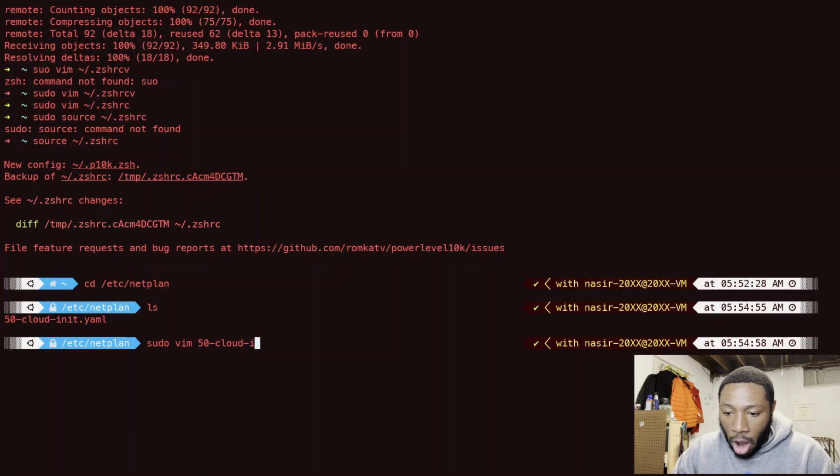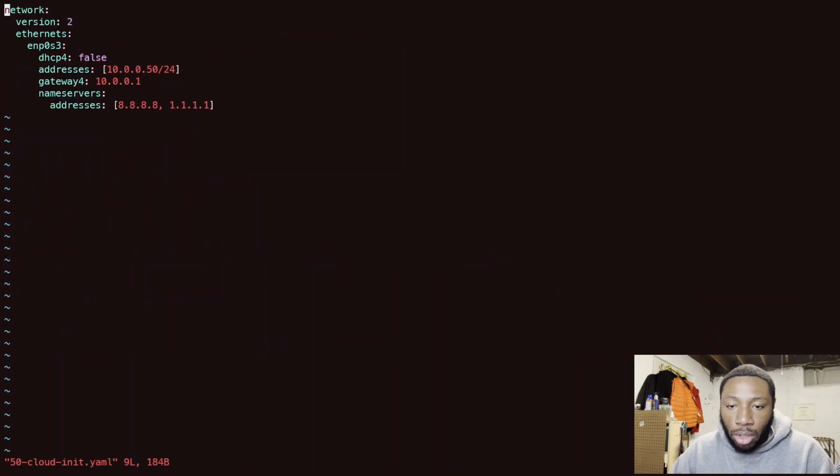So how are we going to set our static IP? We're going to go into this file. This is the file on a VM, but if you are on the bare metal host, it's much more likely to be 00-installer-config.yaml. But no matter what, it's always going to be in the /etc/netplan folder. Once you take care of that, you're going to make sure that your file looks like this. Okay, let's get into specifics though. You're gonna add this addresses line if it's not already there. If this line is not already there, you've gotta make sure to add it.